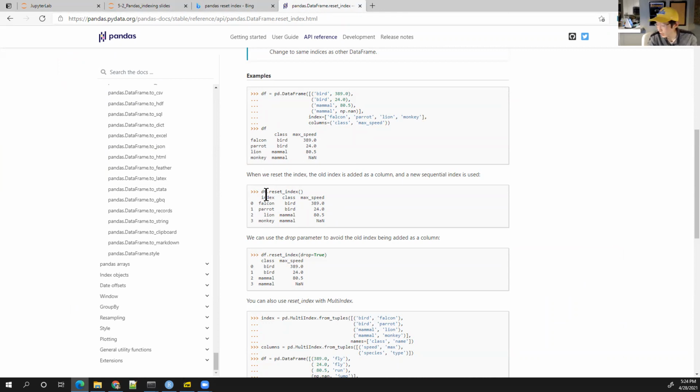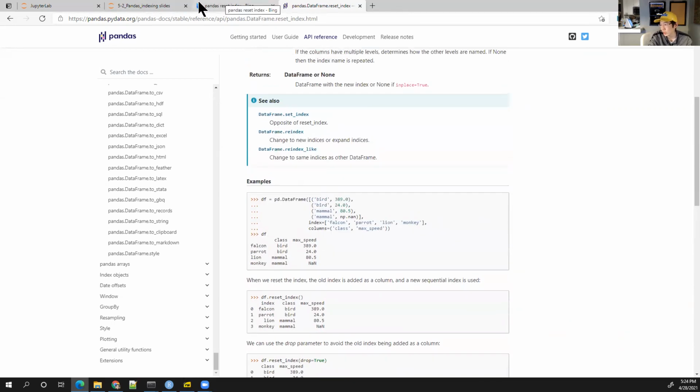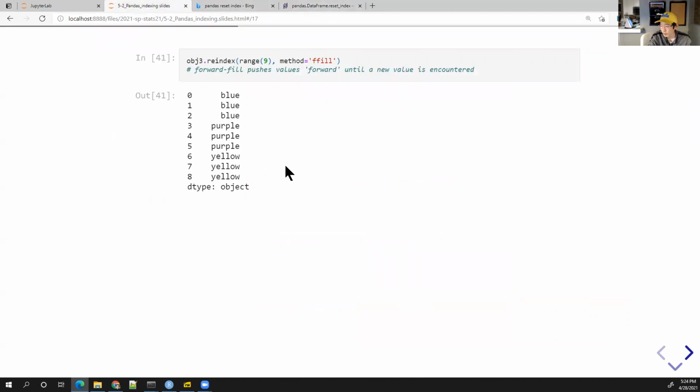So I think what it does is it takes the current index and makes it a column that you can then drop if you want later, and it's going to add a 0 based index here. So there's something called reset index that I think does what you want.